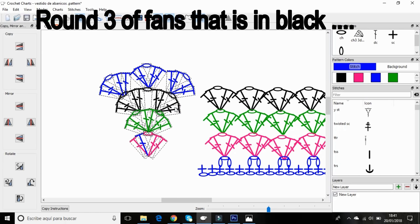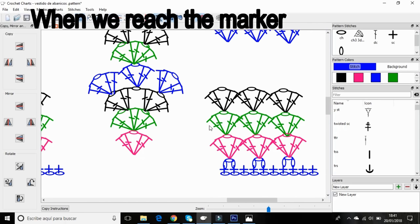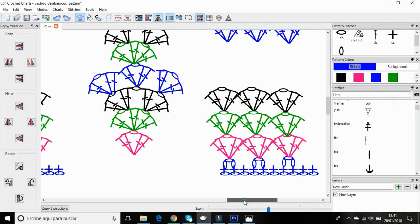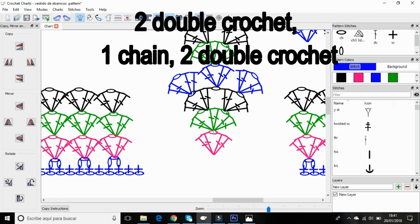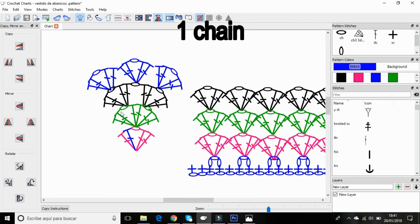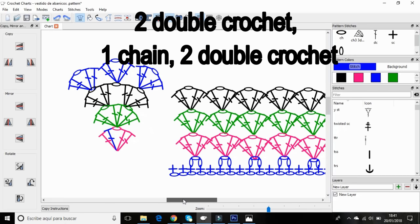Round 3 of fans, that is in black. When we reach the marker, we do what we see in the video in black. Two double crochet, 1 chain, 2 double crochet, 1 chain, 2 double crochet, 1 chain, 2 double crochet.